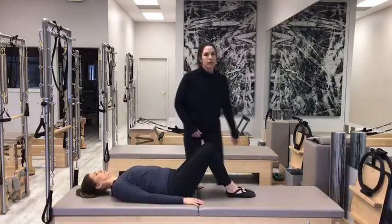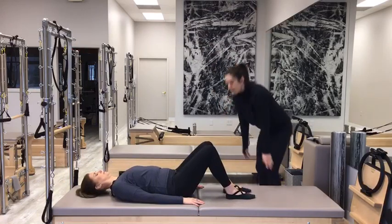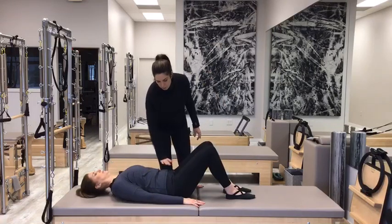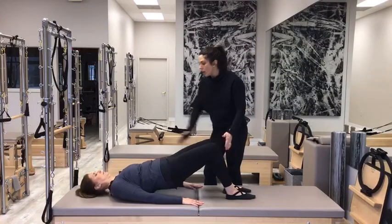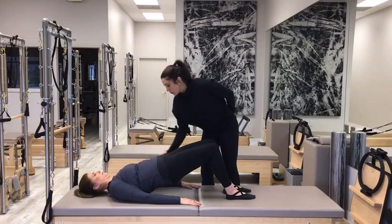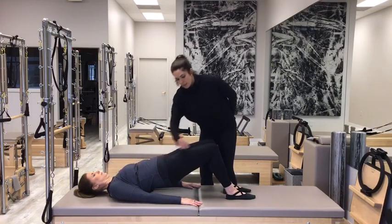So feet are going to be about sit bones distance apart, heels heavy into the mat. We're going to connect ribs down to hips, pulling abs in from below the belly button, curling pubic bone under to the ceiling to peel the spine up, bone by bone, closing the top of the ribs at the top. So only lifting up as high as you have glute engagement. So you want a nice long line from ribs, hips to knee.